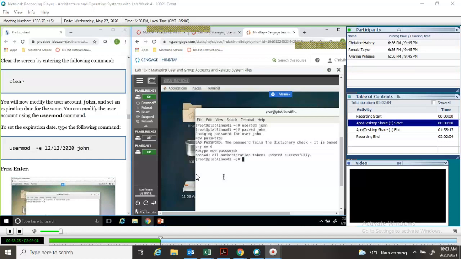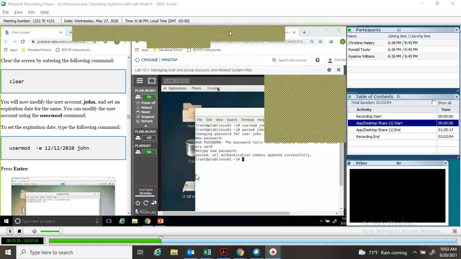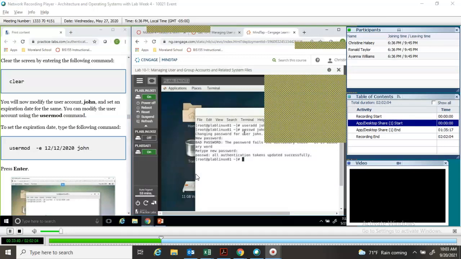Okay, one second. It's saying command not found. So I entered the password twice, and it still says command not found. Command not found.